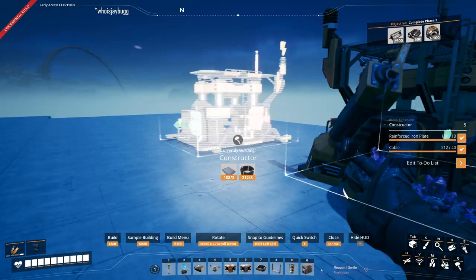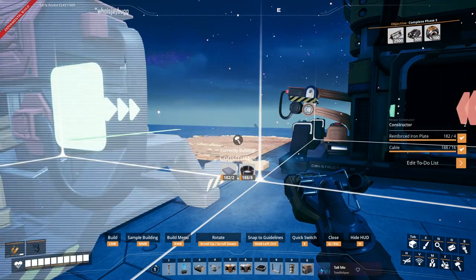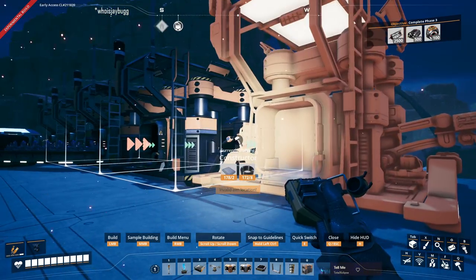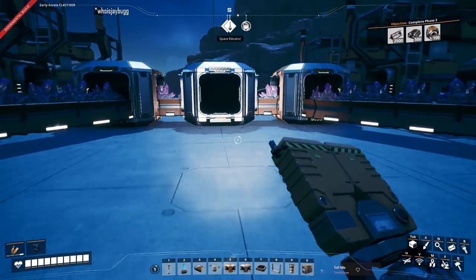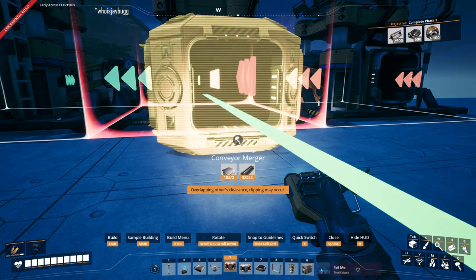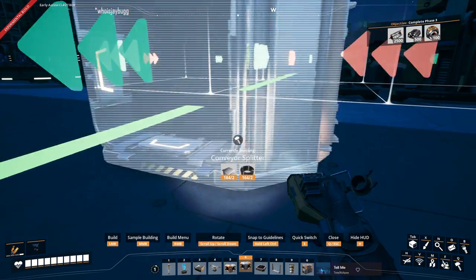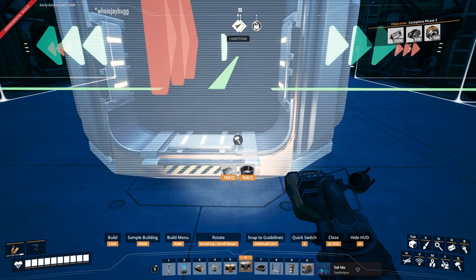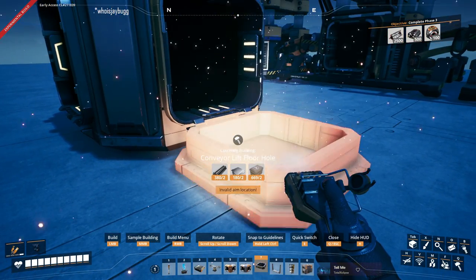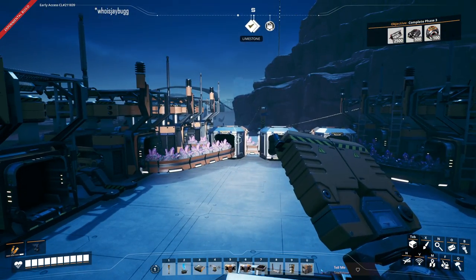Let's build three more of these. One. Two. I think the answer is to just... We want to split this here. Drop a hole here. Like that. I think we're on it now.